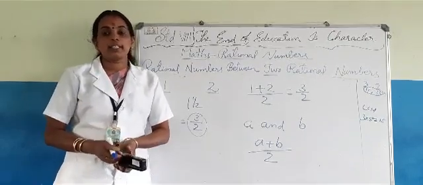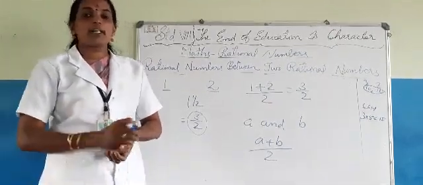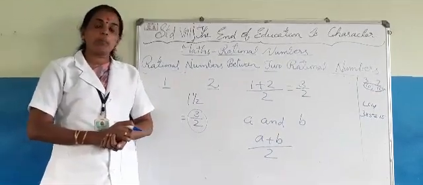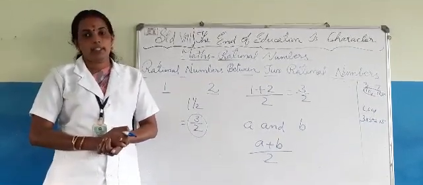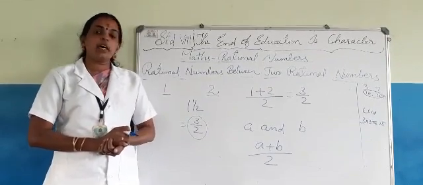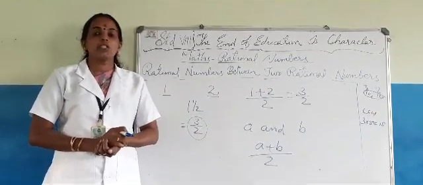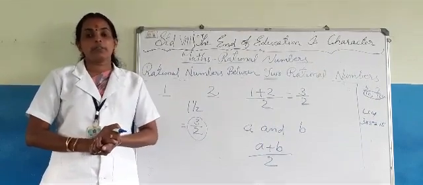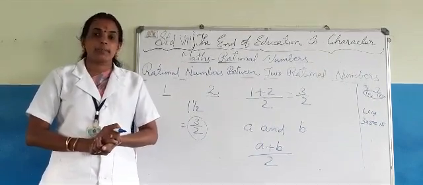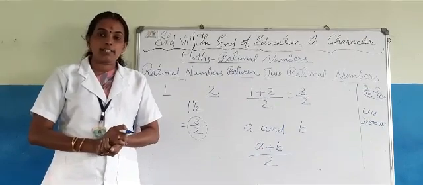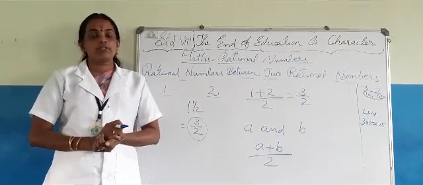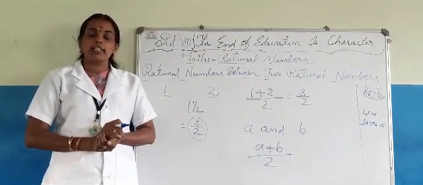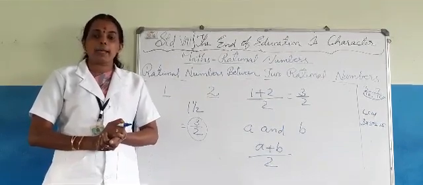Children, in this class we have discussed about properties again and solved problems using properties. And also we studied how to represent rational numbers on number line and how to find rational numbers between any two rational numbers. After each class, we are giving the notes of that day. You have to copy it in your notebook, write it neatly and do practice.